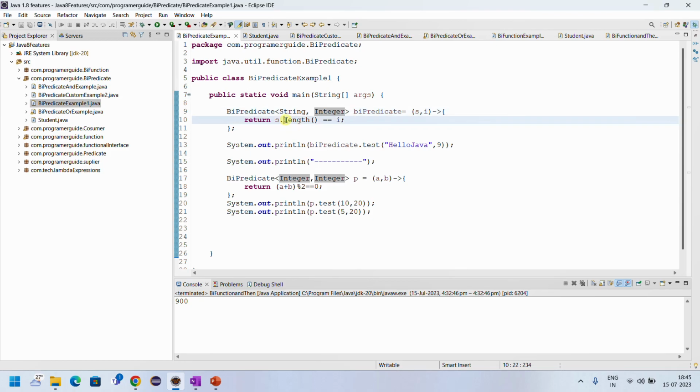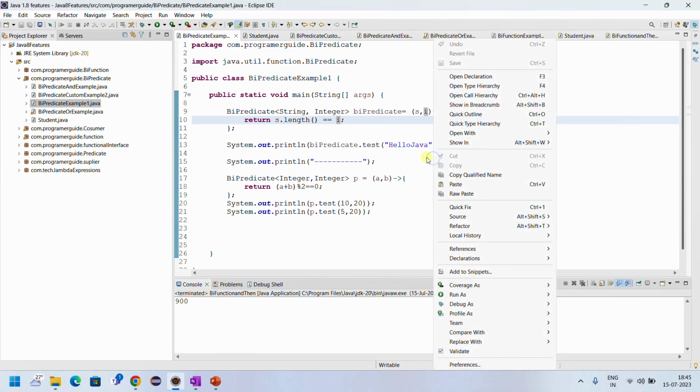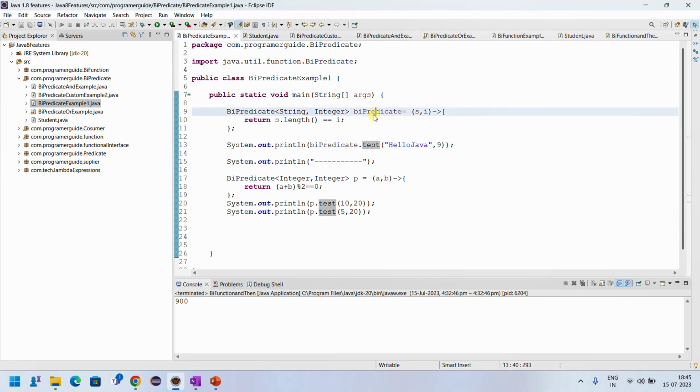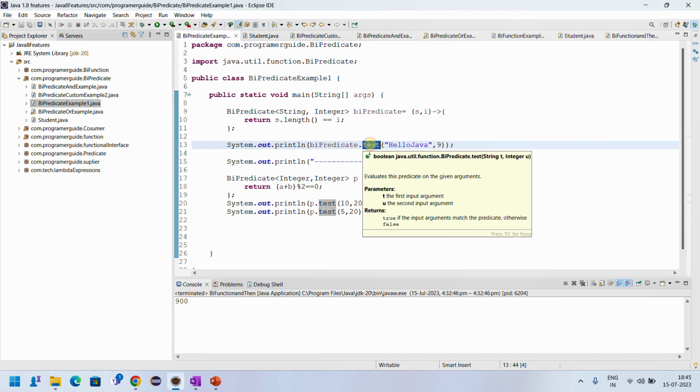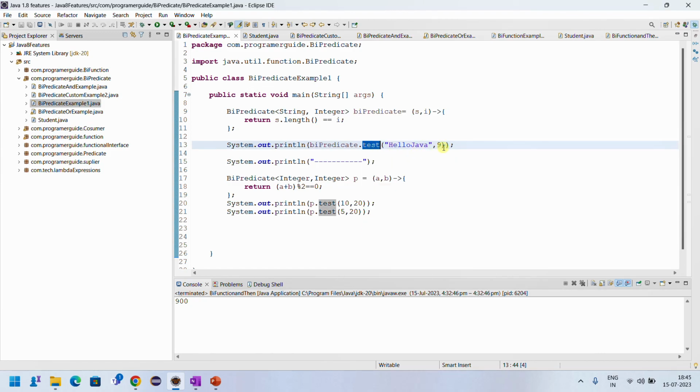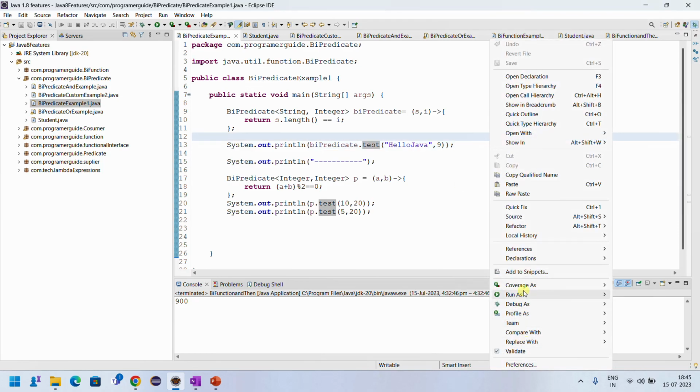If the string length equals the provided integer value, it returns true, otherwise false. Let's execute this. This is the BiPredicate and I am applying the test method here with "hello Java", comma 9.